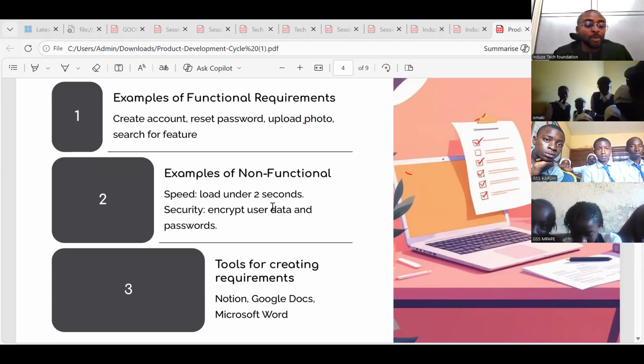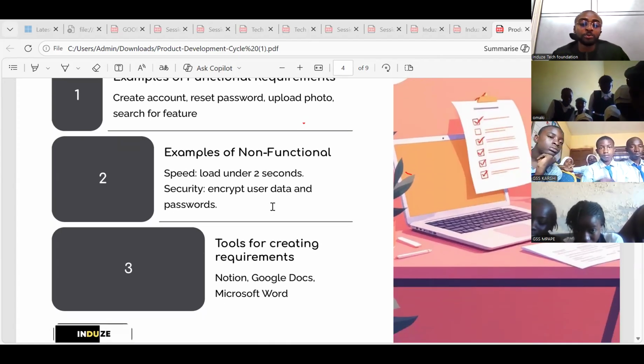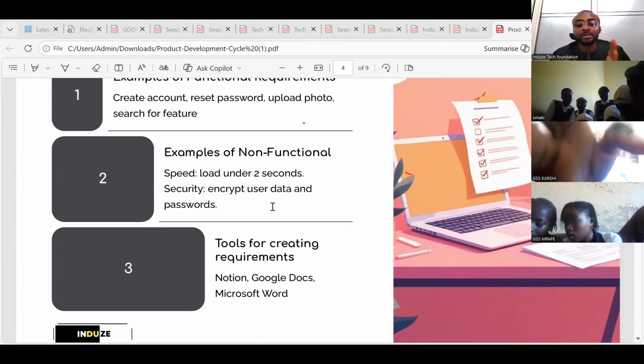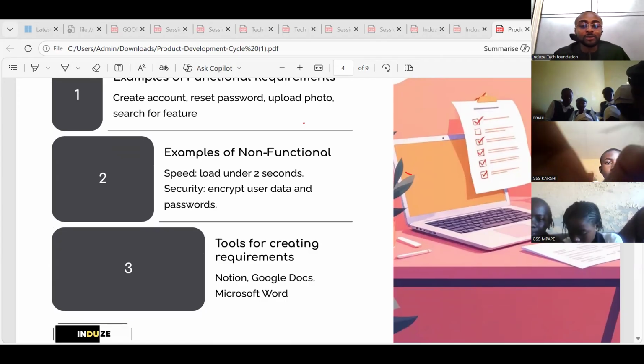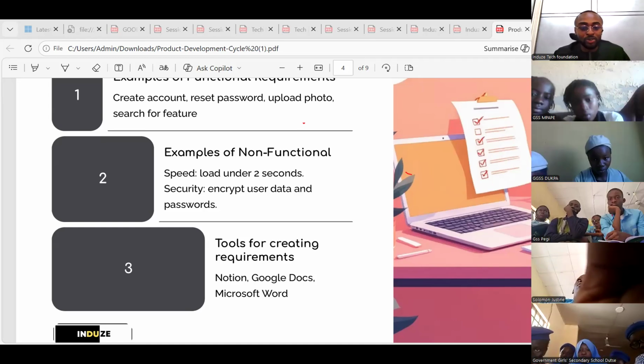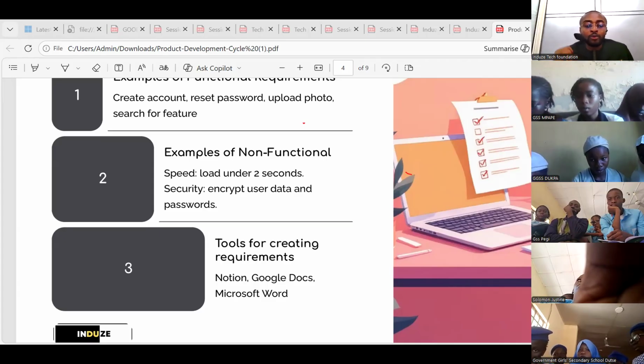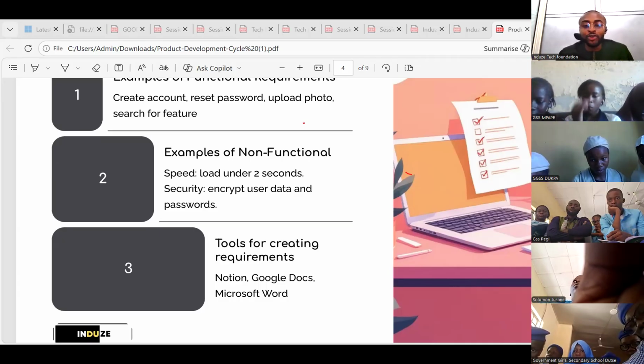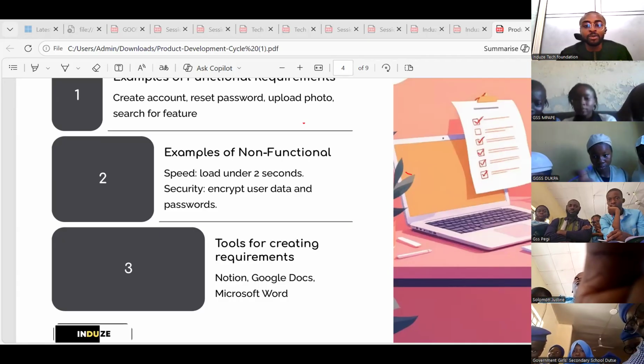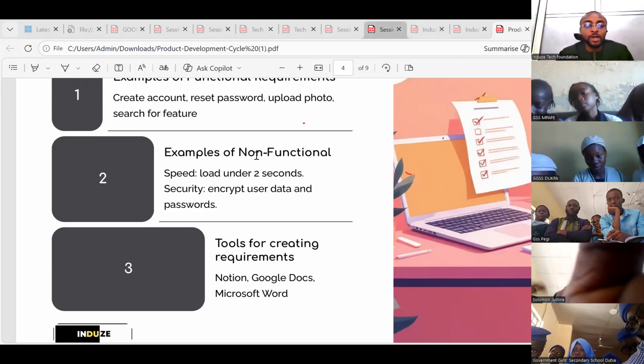Then under the requirements section, which is the blueprint, we have the tools for creating different requirements. The tools for creating different requirements involve Notion and Google Docs. Google Docs, again, you all can hear Google Docs again. Google Docs, like I told you, was introduced by my colleague, Mr. Chima, who took you all on Google Sheets. I'm sure you all are geniuses in that aspect now. If your uncle should call you and tell you he needs you to do inventory for him, or take notes of some inventories, I'm sure you all can handle that.